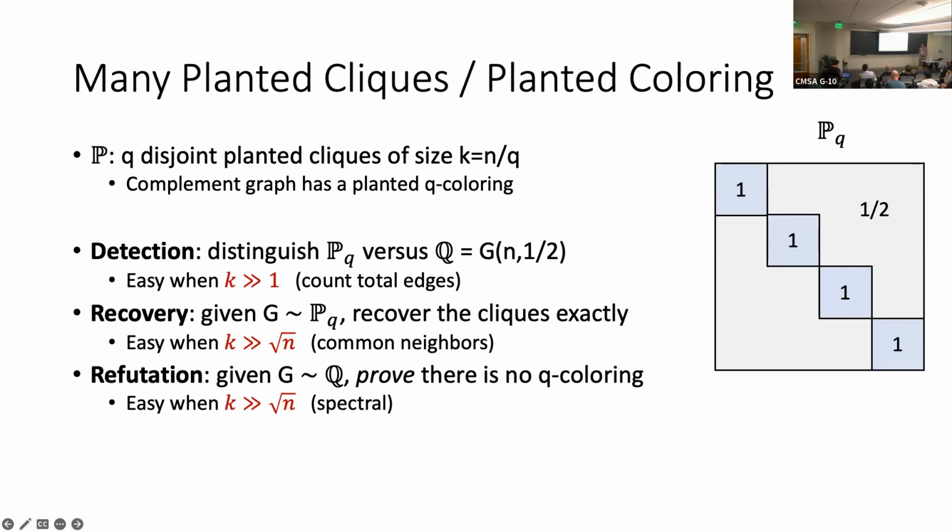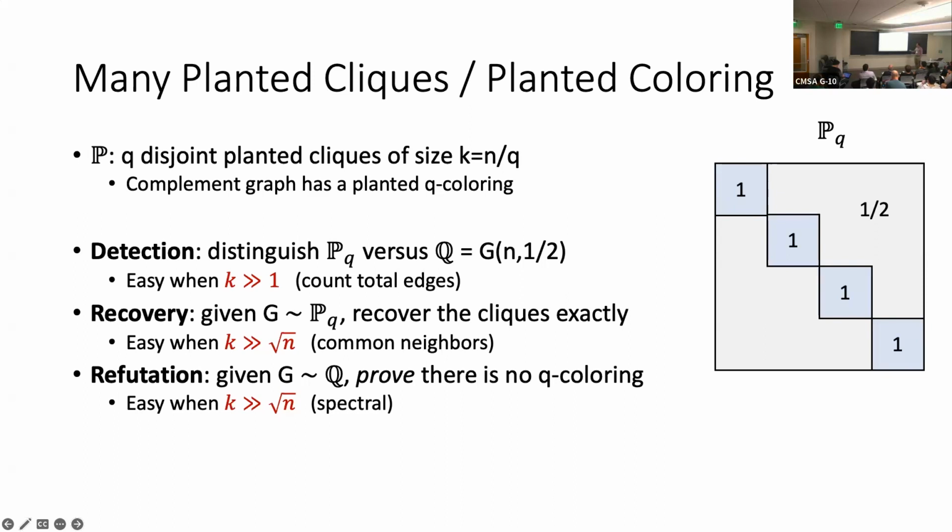But what happens if instead I lower the probability outside the clique? Yeah, we'll get there. This is a good point: maybe arguably this is not really the correct null distribution to look at, and there can potentially be better or different ones. But for recovery and refutation, the best algorithms we know still have the same threshold of root n. So each clique needs to have size root n to solve these, as far as we know.